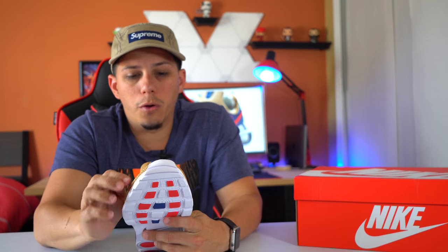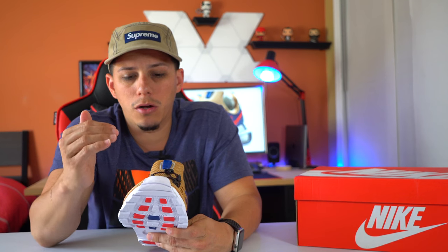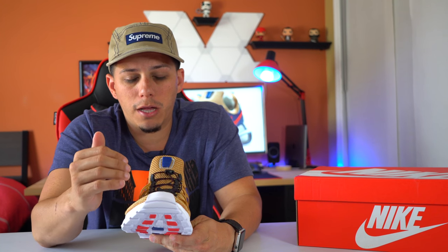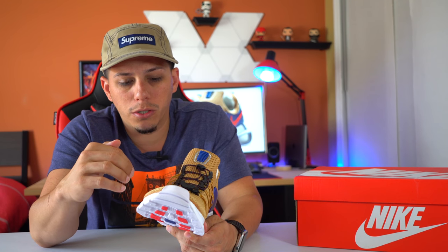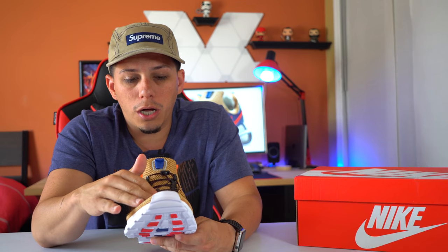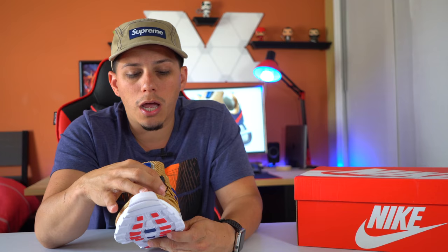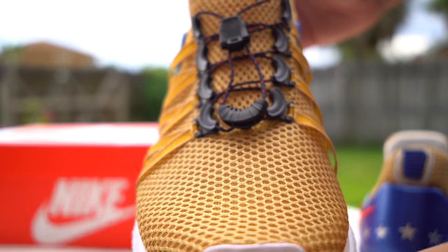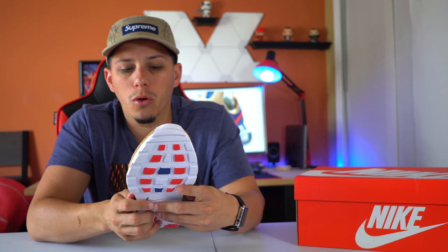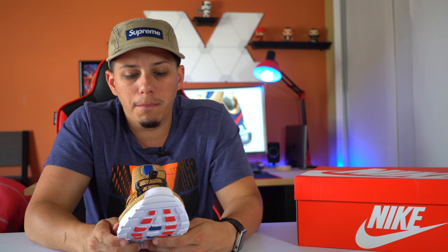Let's take a deeper look at this shoe, starting with the front. We have this nice mesh material that I really like a lot. The colorway is awesome — I don't have a shoe with this color — and the mix of colors is amazing as well. Going up from the mesh and the sole, it is the new style of tying your shoes — kind of like a cable system where you pull and then clip the actual end of the shoelace. So you don't have to tie them; just press and pull. That's it.